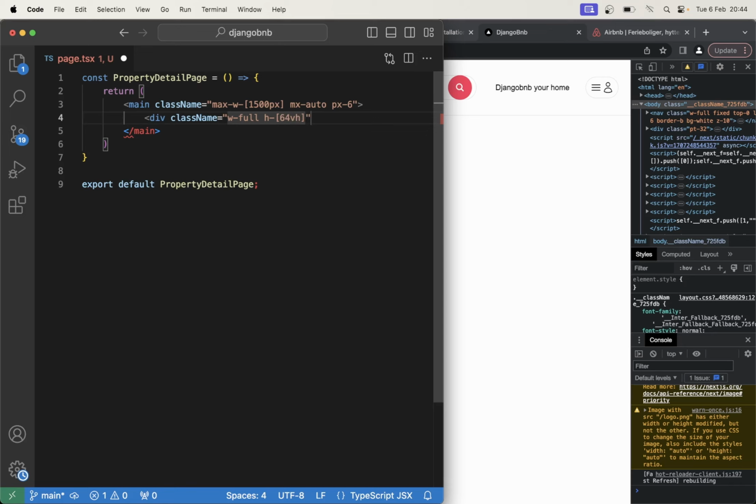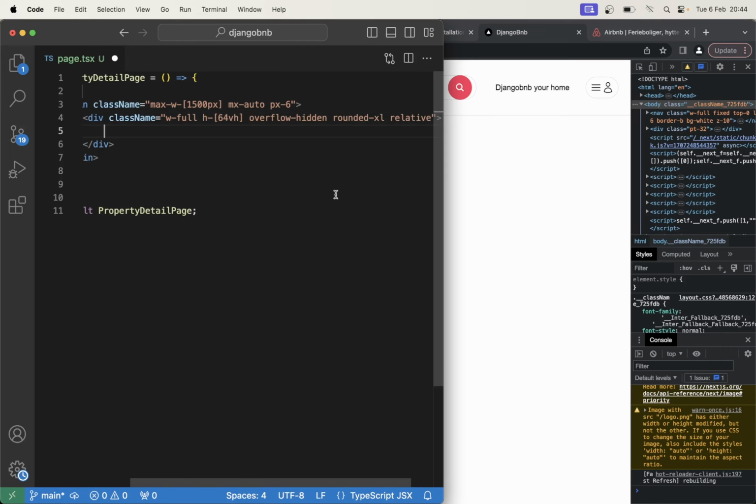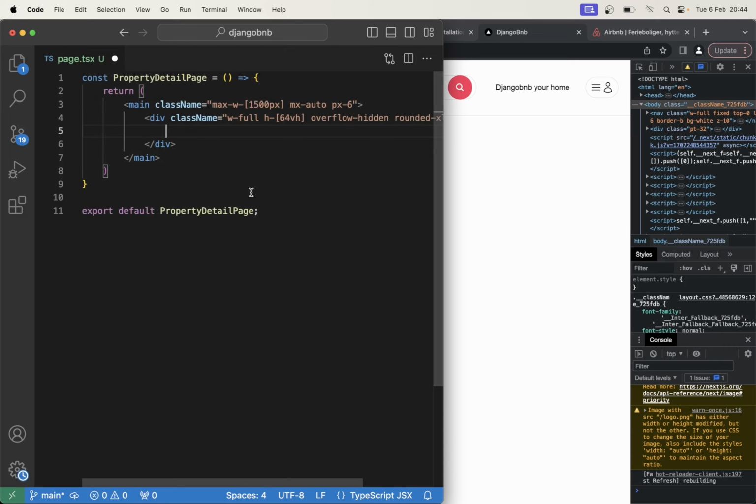So it's a little bit tall, and we can set the overflow hidden, because we need to do that to get rounded corners, rounded-xl, and set this to be relative as well. Just like we did on the other place where we used an image inside a div.